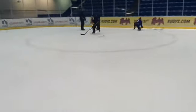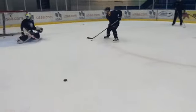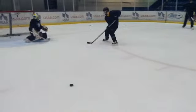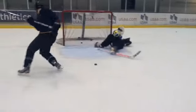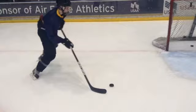Let's see the move. I don't know why my goalie's already down. That's not good. And he's deep in his net, but... Oh, just brutal. Whole thing was brutal. All right. Well, that's some more 101.